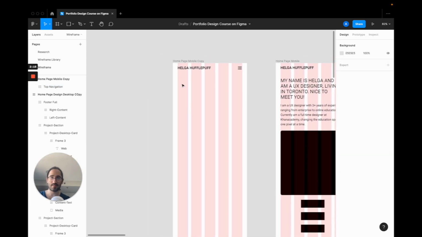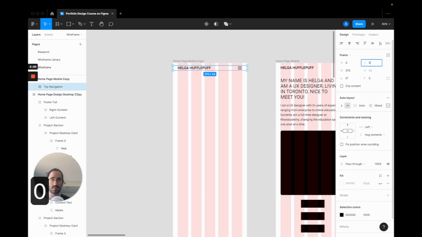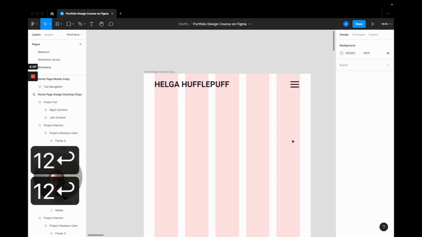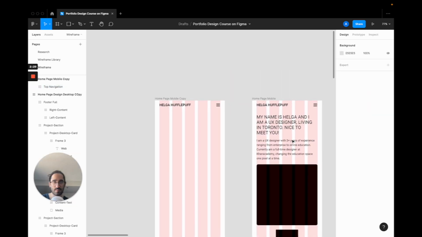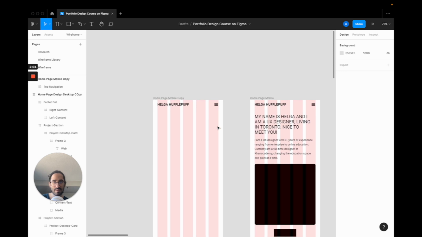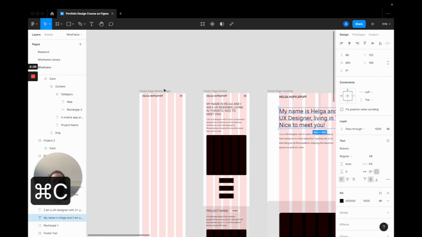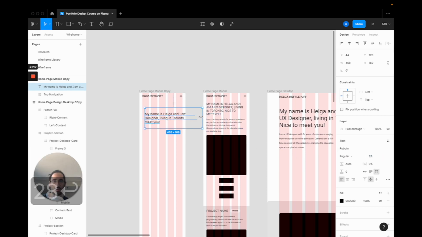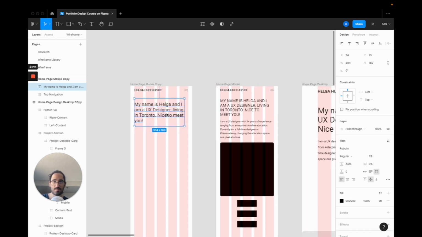Alright, so then what I will do is, and this should start at the top, and maybe more, right? Maybe 12. 12? Yes, that's better. A bit of top padding there. And then I am going to copy this header from the desktop, and I'm probably gonna get it 28. I'm gonna get it smaller. So let's see, this is pretty good.